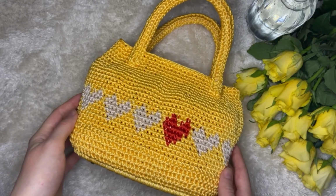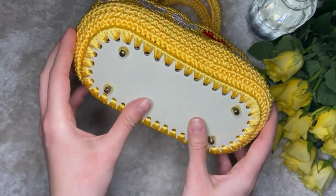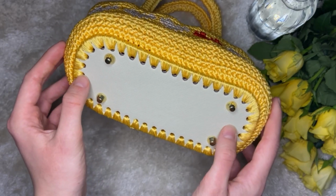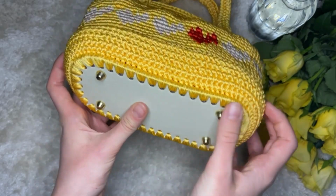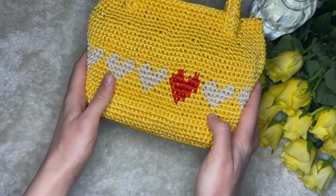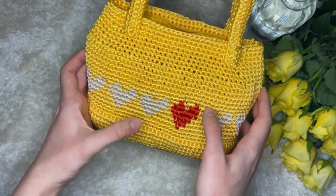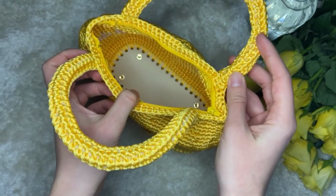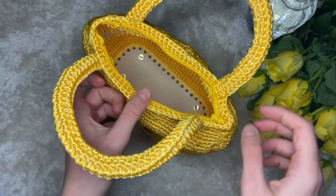Hello everyone, today we intend to do this bag. As you probably already noticed, it's a base, and one of the important parts will be crocheting around the base of this bag. The next part would be interesting, crocheting the button, and then it's just a long time-taking part where we sew our handles and sew our zip.